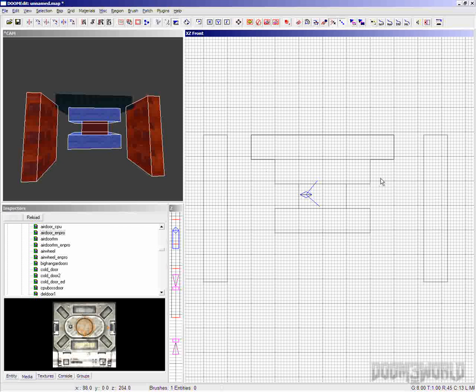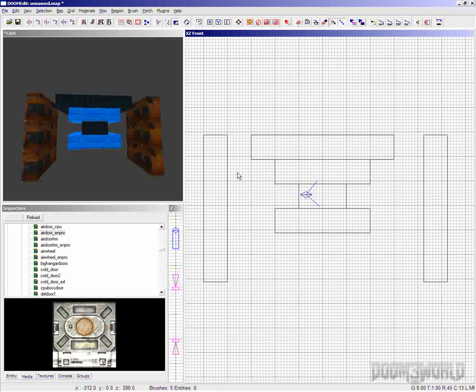Now, if I deselect everything, and I'm going to create another selection brush with roughly the same dimensions. Now, instead of using Select Partial Tall, I'm going to use Select Complete Tall, which is this one here. And you'll notice that I've only selected this one brush that's in the middle of this stack.